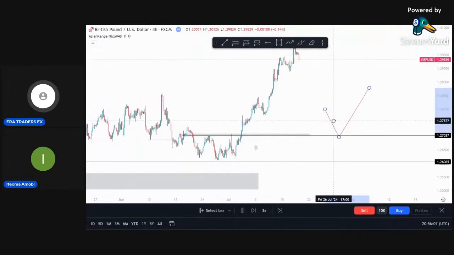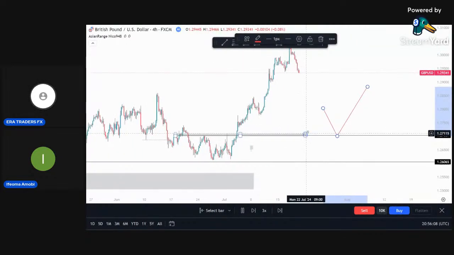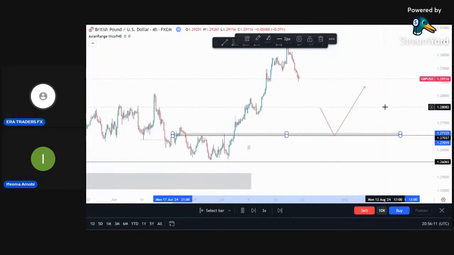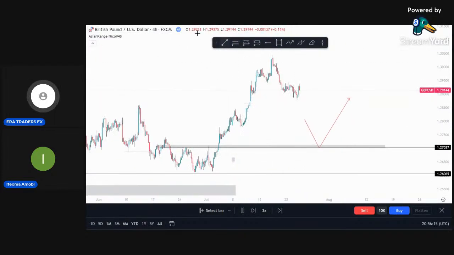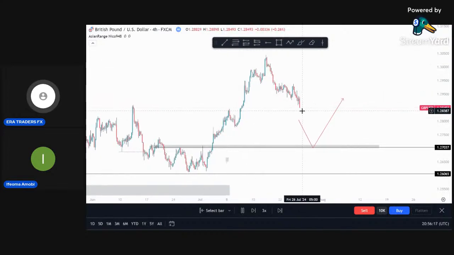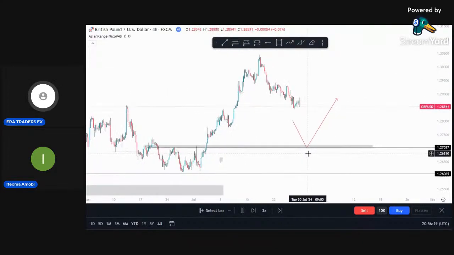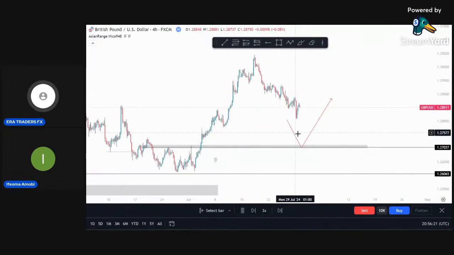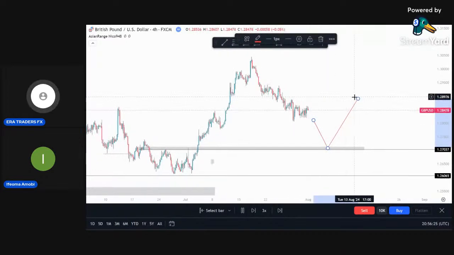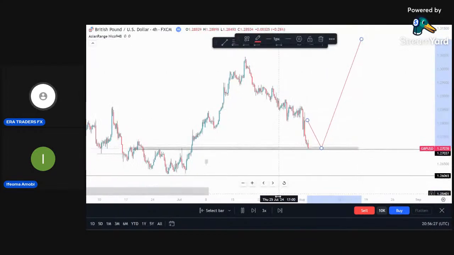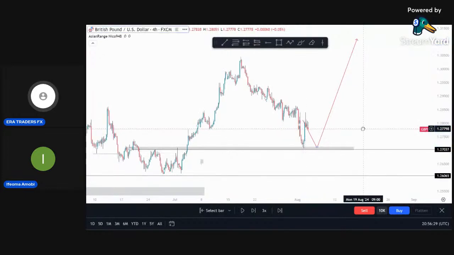But you still have this zone that my eye is still on. The market can even take time because this is the 4 hour, which means each candle is 4 hours. So the market can take a long time, days, even weeks, to come to this level. But you are still expecting something to happen when price gets to that level. So you see what happened when price got to that level. Price immediately bought.